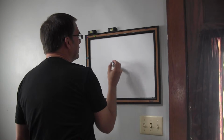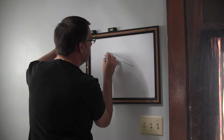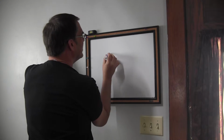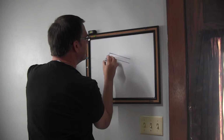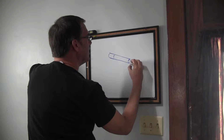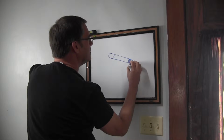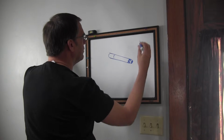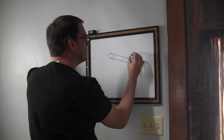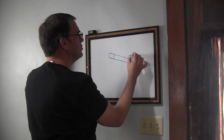Okay, so let's say, for example, that we have a cigarette. A cigarette is a tube, and it's got a filter on it, and it's lit, and it's got a ring of ash here, and it's burning. And we're going to do what Ditko used to do. Steve Ditko, the Spider-Man artist, used to put a balloon around the cigarette. It doesn't actually do that, but it kind of looks like it should, right?